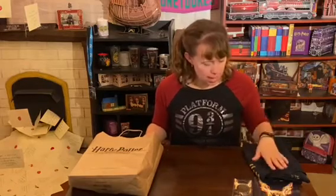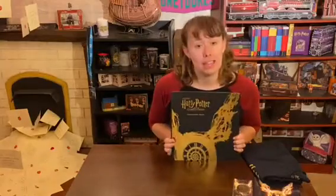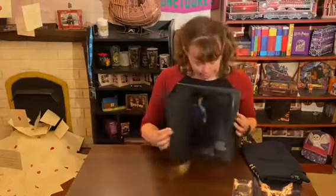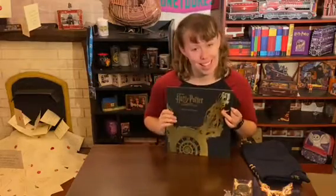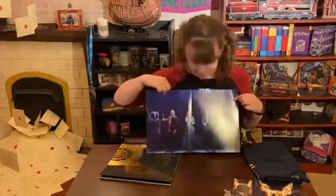When we got there for part two, they had changed a lot of the stuff in the shop — there were different things, more of the dark arts kind of stuff. I didn't get much else from that; I just wanted some things that said the Cursed Child. The only thing I bought for part two was the second program, which was even bigger than the first one. I actually like the second one probably better. It's pretty neat — there is tons of cool stuff in it from part one and part two. Full-size pictures of the cast that we got to see that night. There's a poster in here, and a little bit of the snow that they had released on the stage.